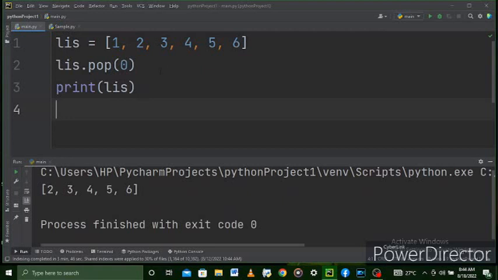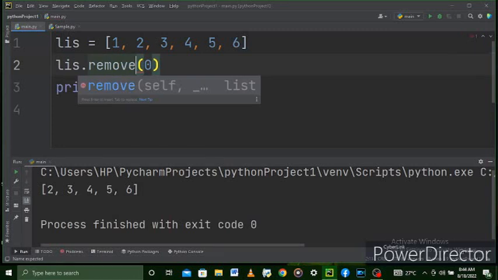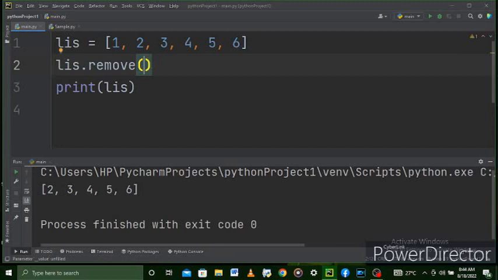Next I'm going to show you how you can remove without using the index, but in this case you have to use the value itself. If you want to remove 1, you have to use the method remove and no longer pop.